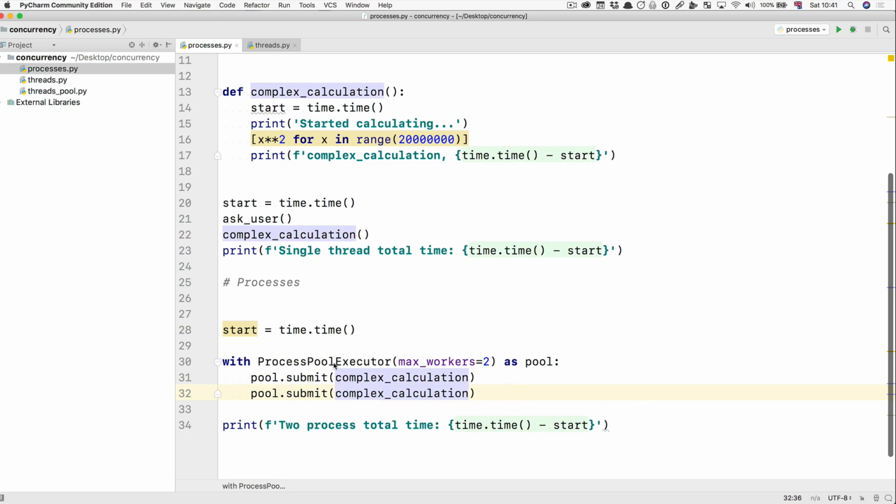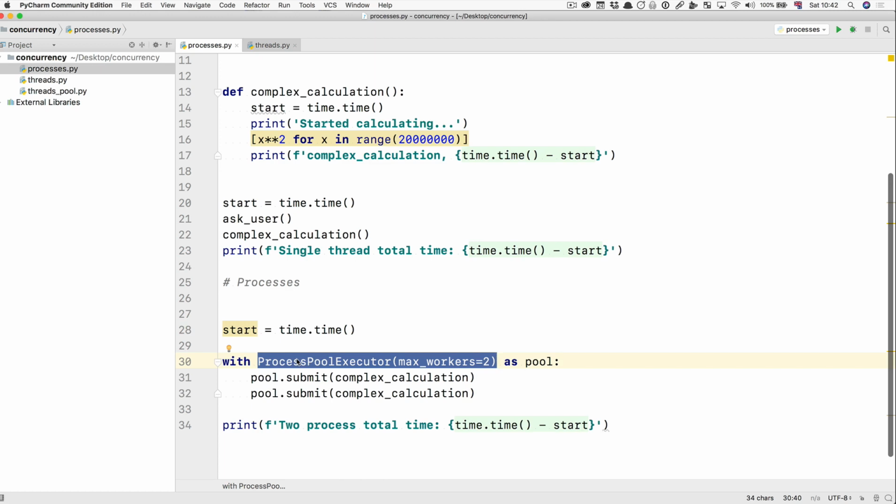If you want your pool to stay alive throughout your entire program and maybe submit a task, get a result back, and bring the process back into your pool of processes so that you can reuse it, you can do that with a process pool executor. All you have to do is not use with. Instead, define it as a variable, and then you can submit tasks to it and wait for them to finish. And the process will go back into the pool so that you can reuse it.